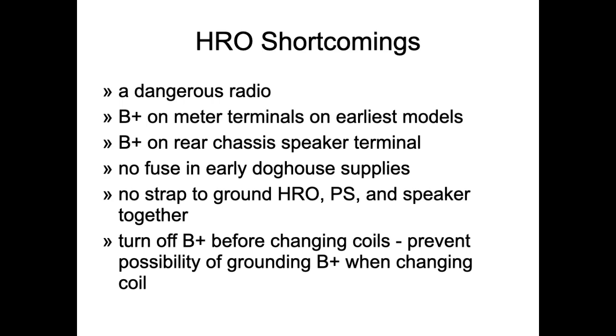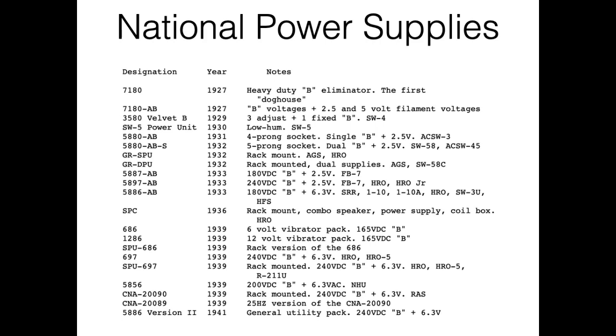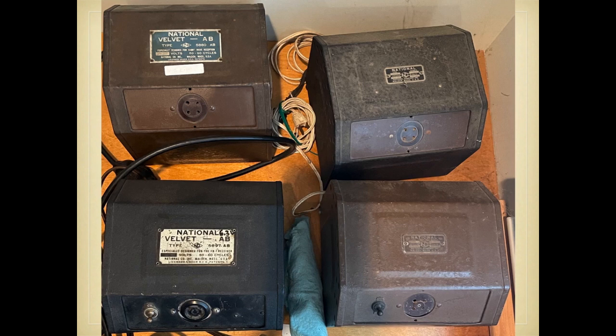There's a whole lot of different National power supplies. Some of them predated the HRO. So you just have to look at them and figure out what you've got. If you remember the SW2 and SW4 and SW5 sets, they were brown or sort of brown, and the brown kind of blends into black like the power supply seen in this picture in the bottom right-hand corner. That's the correct color. And some of the earliest HROs you see actually come with a doghouse supply that is not black. They're brown. And you can also see the two in the top right-hand of this slide, neither one of them has a power switch on it, which is not a good thing.